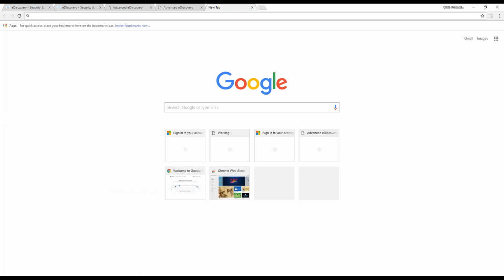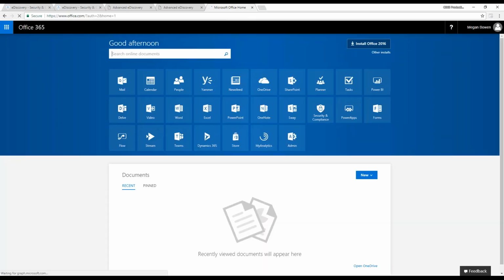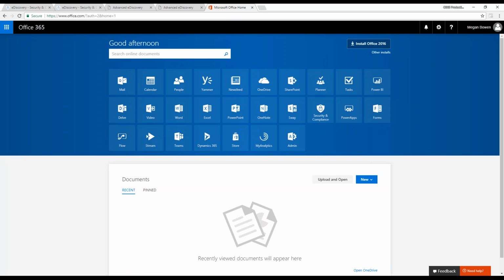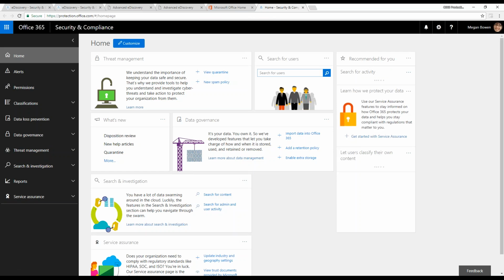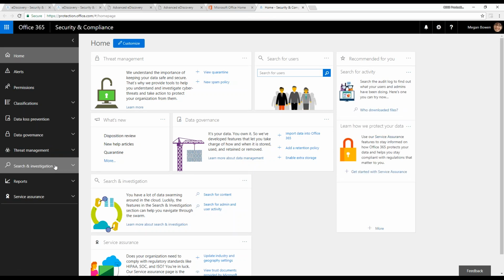If you were to go to just portal.office.com and sign into the regular one here, the tile for the Security and Compliance Center will get you to that page. And then from there you can do search and investigation.